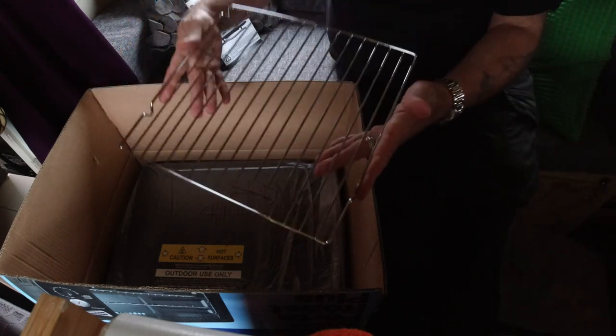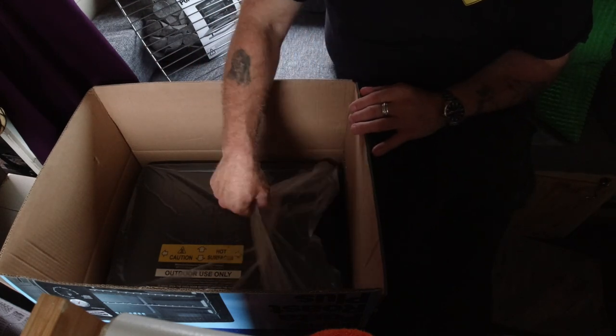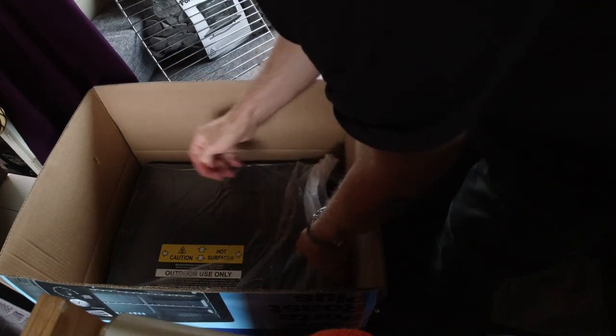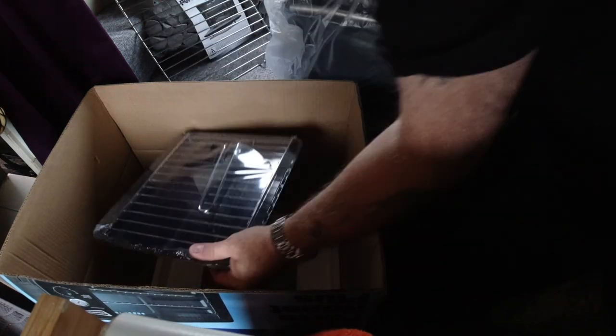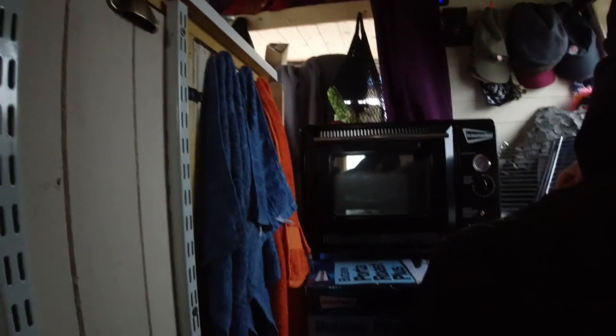Anyway, one rack. This is going to be fun. Sorry, you can't really see anything at the moment. It's okay, I'll speed this bit up. Right. Okay, so I can't see what you can see, but that is it.